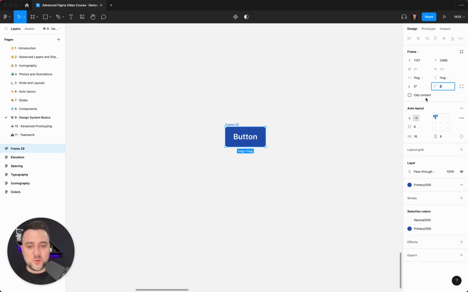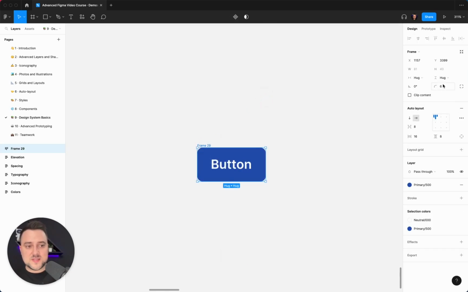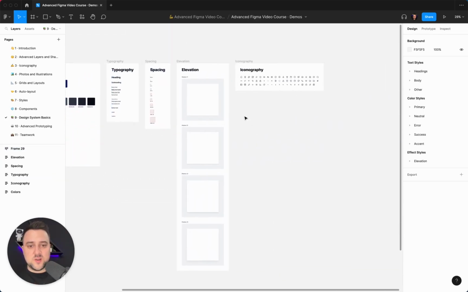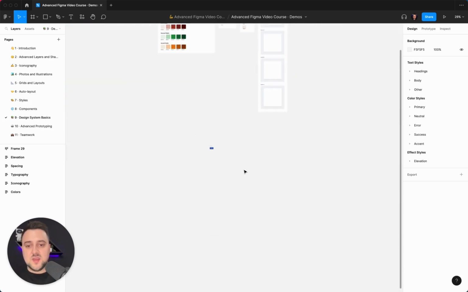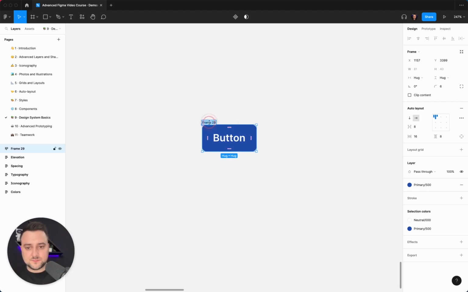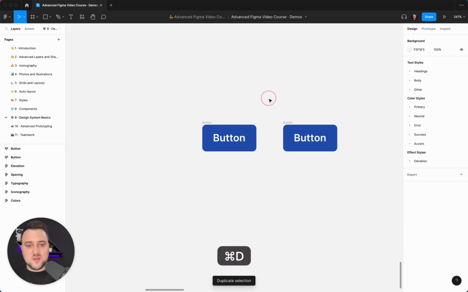So I won't go into too many details on some of these things, but basically what I want to show you is that having a roundness like this is something that you're going to define as a design token that's reusable. And if you want to ensure that it's noted somewhere, you can create another frame in here that says border radius or something like that, include a screenshot of that and write down somewhere that it's going to be a roundness of 6. So we have that, and we can also name this button just for now, to create a different one.